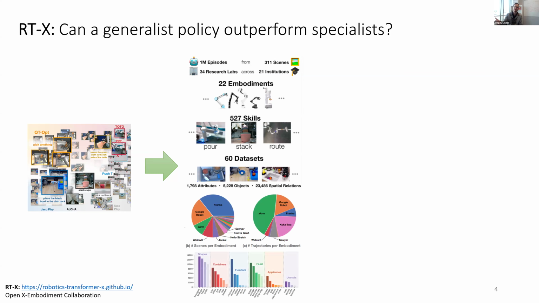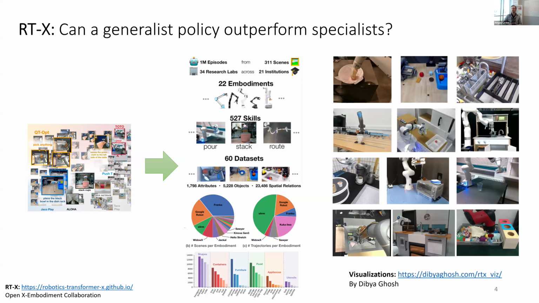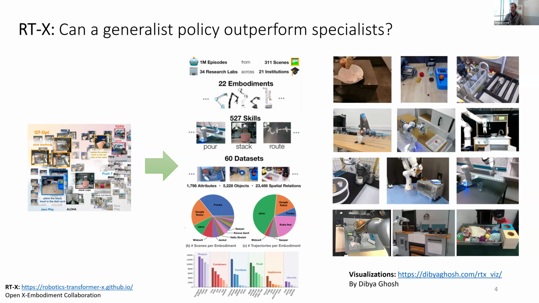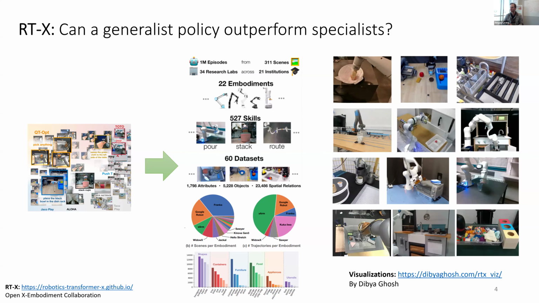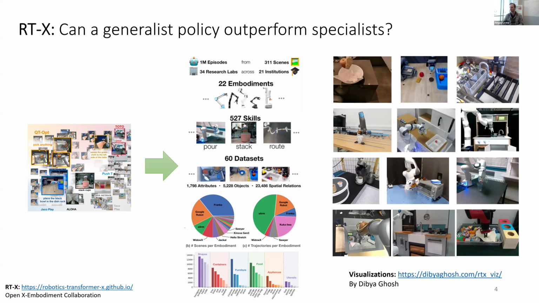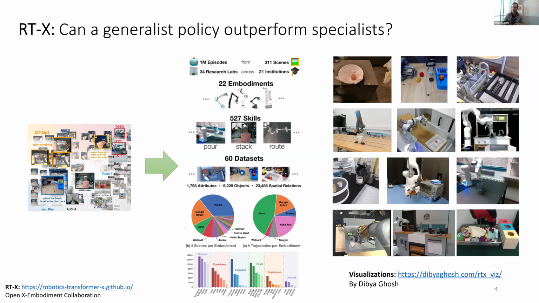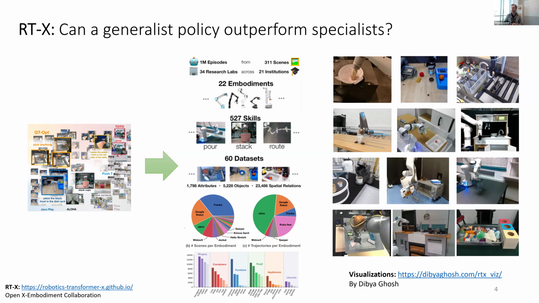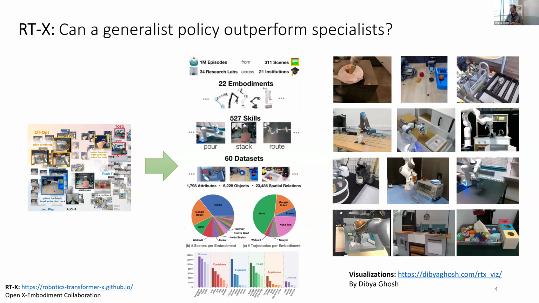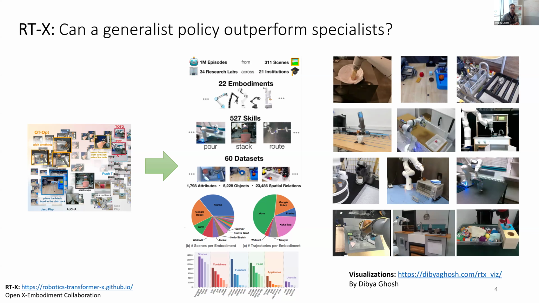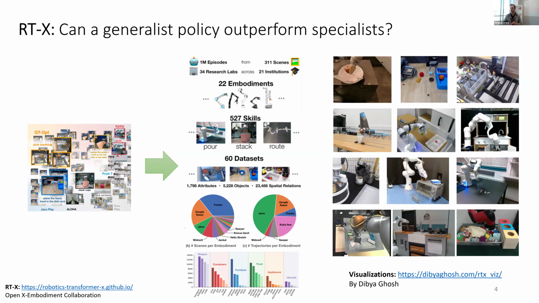And, I could tell you about all sorts of statistics in this combined data set, but it's maybe easiest to just see animations of the different robots that were in the data set. And you can see that there's a lot of variability, different kinds of arms, different kinds of camera viewpoints, and so on. We, of course, have to scope this, so we limited ourselves to just single arm manipulators with parallel jaw grippers, but nonetheless obtained a lot of diversity from lots of different geographic locations and lots of tasks.